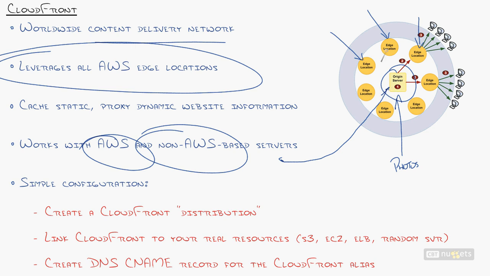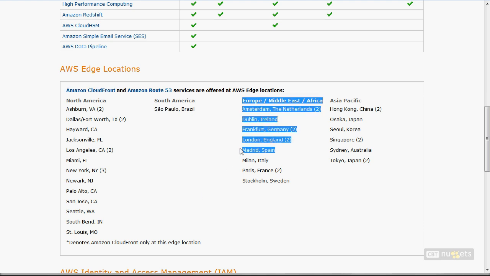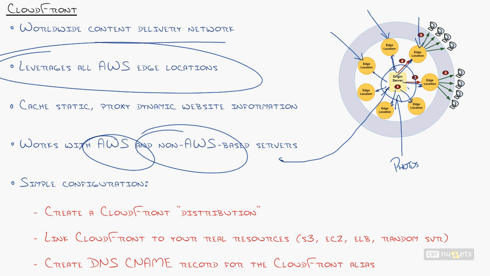So I've got this picture of the president, and I sign up for CloudFront, and as that static content is accessed, it starts distributing the picture to all of these different edge locations. That means when somebody in Madrid, Spain looks at this picture, it goes from my origin server down to Madrid, and now all of the users in Madrid access that picture right from there. So they get really low latency access, a really fast response time, and your server doesn't get slammed. The origin server just has to send it one time out to the edge locations as it's being requested, and then the edge locations handle the load.